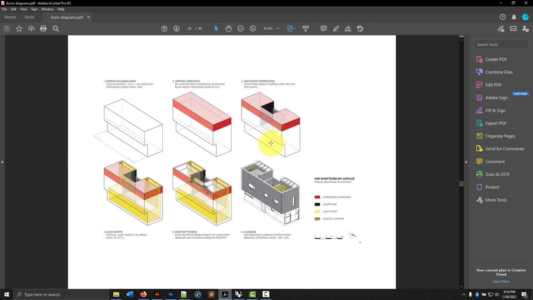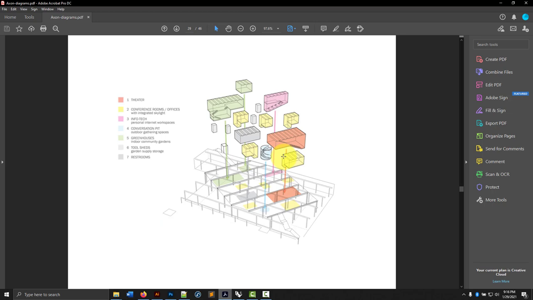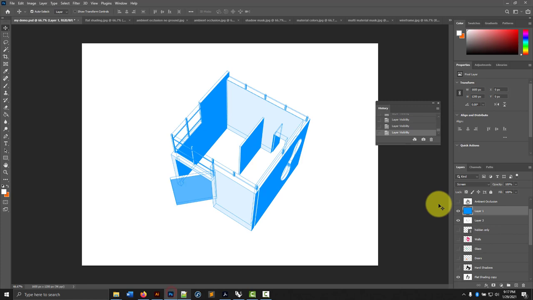And you can start with this model that you made. Maybe that's where you ended up, and then you can always go back and trace this edge and extrude it, just to make this shape, and then slice it to make this piece. You can make the pieces you need out of the model that you've already got. Here's another thing too, that's really easy to do. We can go into Photoshop. Let's go ahead and turn all this stuff off again.